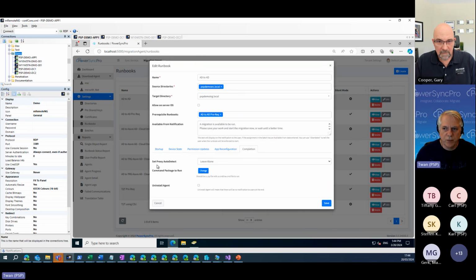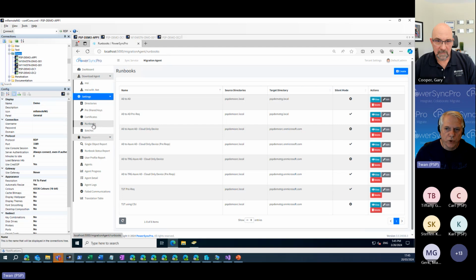And then the completion tab, there's just a proxy auto detect was a specific issue that a client was having where they had the auto detect settings on IE that was impacting them. You can again create a command package. So again, more scripting that you can do yourself to customize what happens once the machine's migrated. And you can trigger an uninstall of the agent. We would normally do this in a separate runbook, not as part of the migration, in case you need to do anything to the machine. But it can be uninstalled cleanly from the tool without using a software distribution tool.